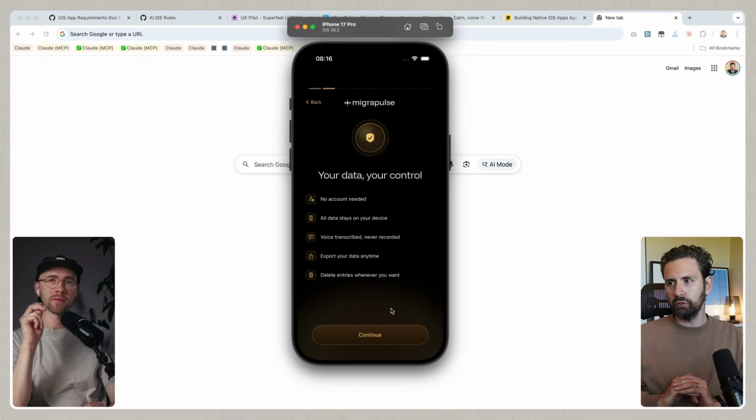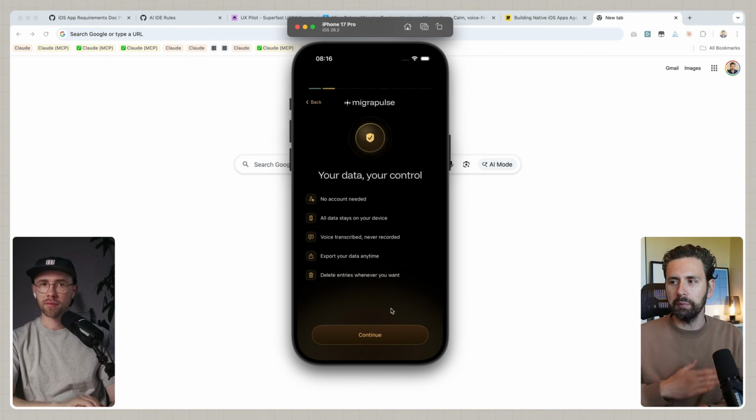So you can download this, you can track for absolutely free. The bit that you pay for is the analysis stuff that I do. And again, that all happens on the app.